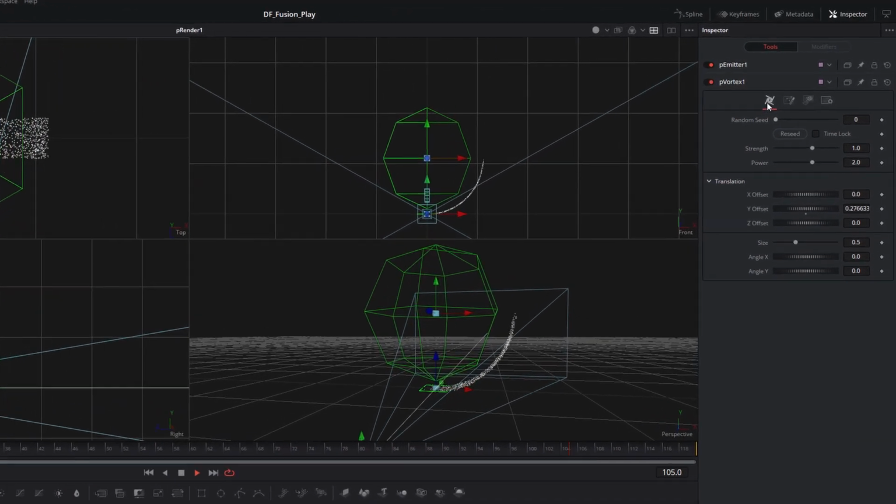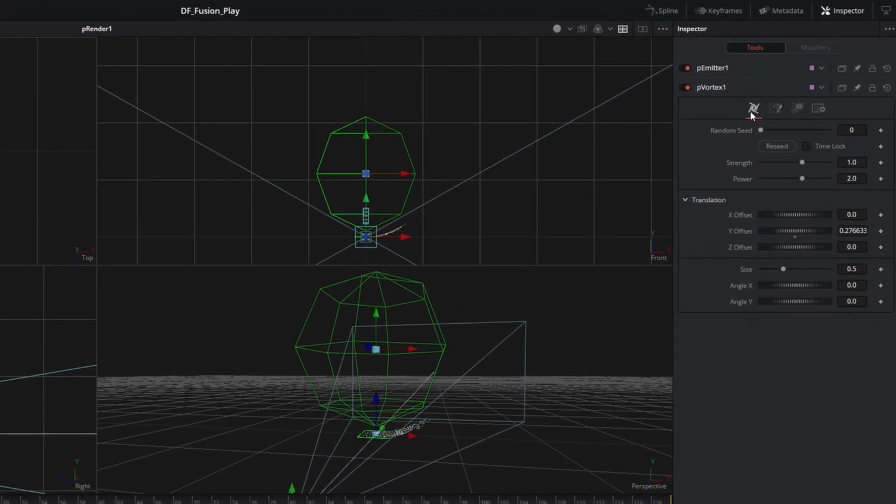What does this Vortex thing do? So if we take a look at the controls up top here, first we have our controls. These are our main Vortex controls. This is where we're going to be spending all our time today. And so there's really not a lot there, but let's dig into these one by one to see what happens.